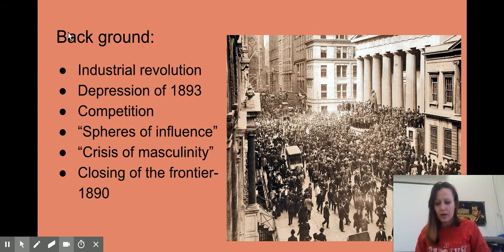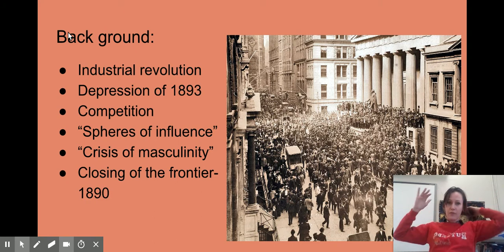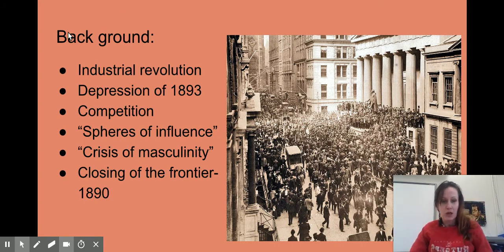As we're making these new goods, both politicians in our country and definitely business people were paying more attention to countries that could be possible markets to sell these goods to. They saw what Europe was doing and how they were making markets, and they wanted their piece of the pie, so to speak. Then we have the Depression of 1893, and that really gave a sense of urgency to this idea: we have to get into these foreign markets before other countries do, and another depression hits.